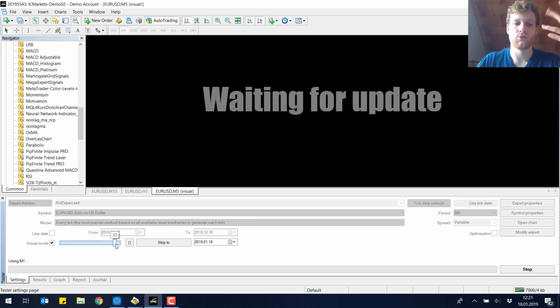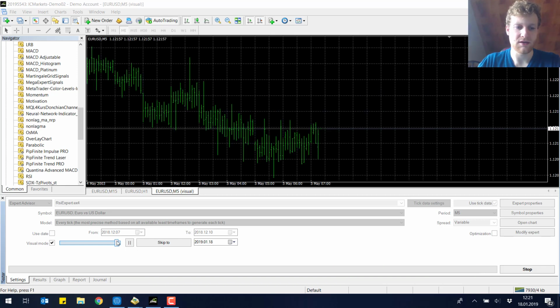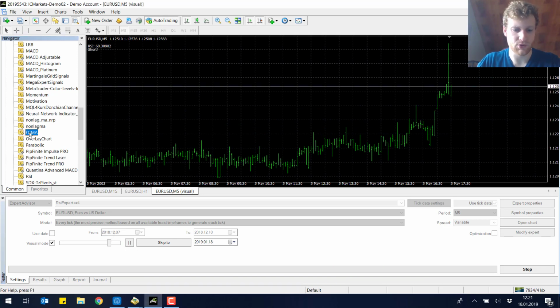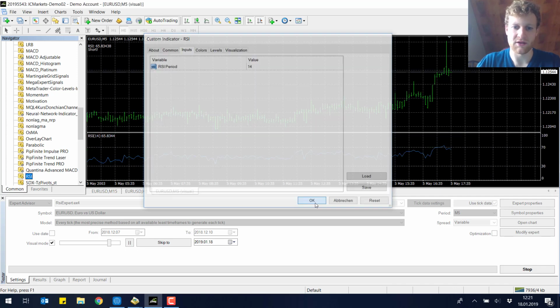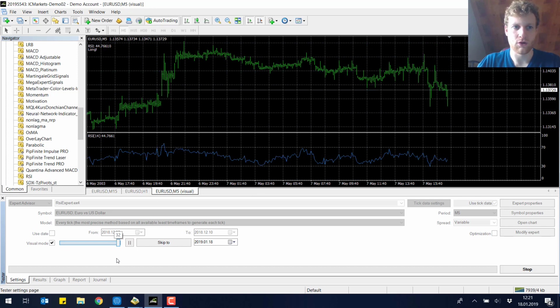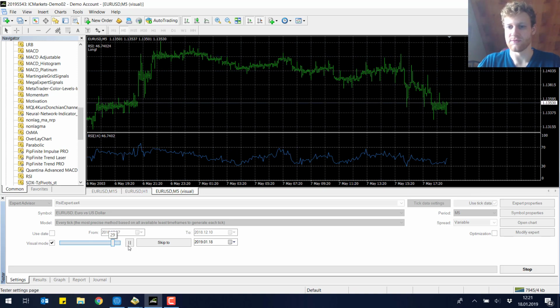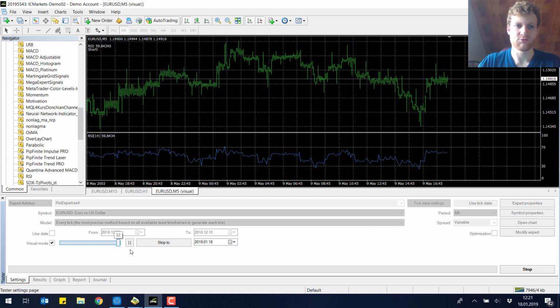But later on, for the real system, for the strategy, we will change it back to 70 and 30. So we only sell in overbought markets, and we only buy in oversold markets. But for demonstration purposes, we can do it like this. So this is loading again, and now it finished, and we will always see an output of short or long in the upper left corner. And right now the signal is short, and it switches to long when we are below 50, like this. So you can just play around with this system, and that's pretty much it for this video.